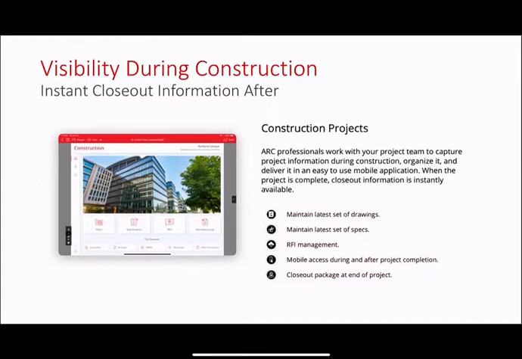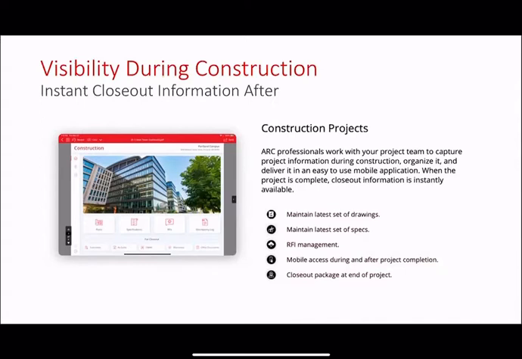But the most important part of this is at the end of that construction, literally on the day the keys get turned over and it's time to now bring the occupants back into that space and reopen that space, you have the information you need to properly operate that space safely and effectively, right? Because that information has been gathered along the way, you don't have to wait for it. It's instantly available and can be transferred into the other modules of our system, and it can be available on your mobile device. So that's kind of just an overview of what the module looks like.